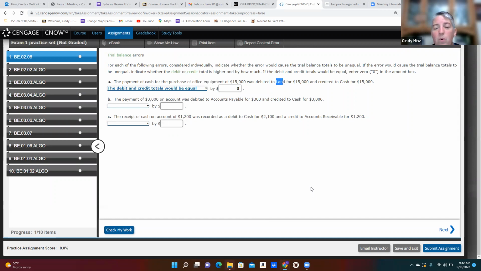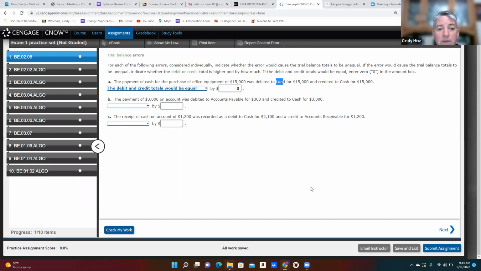The reason that's important from an accounting standpoint, as we discussed in class this week, is that land is not depreciated, but office equipment is. So if we put that in the land account, we're going to be missing some expense as we go forward because we wouldn't be depreciating it. That would overstate our assets and overstate our income in each of those periods where we should be recording that depreciation.